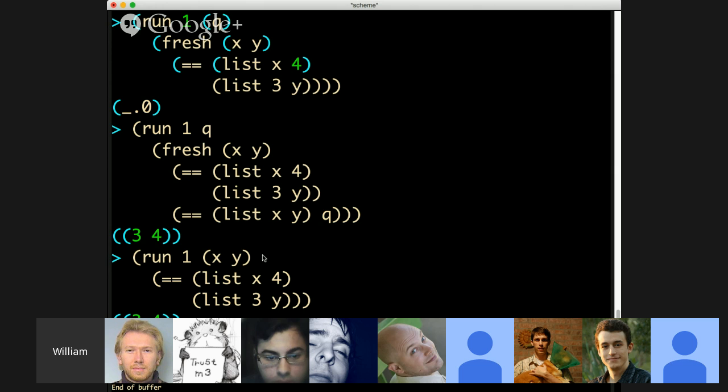So that's the real difference, that anything in that list of query variables after run is going to be displayed, and you may not want to see that because your program might be complicated. It might have a bunch of logic variables, most of which you're not interested in the values associated with. So you use it to decide what values associated with those variables you want to see. So that's the main thing. Okay, good question. That was a good question.